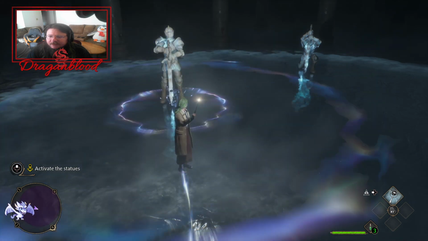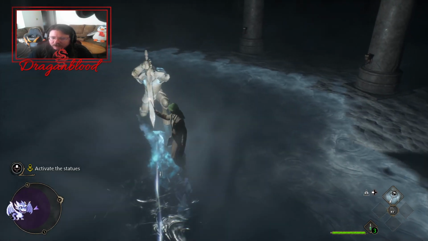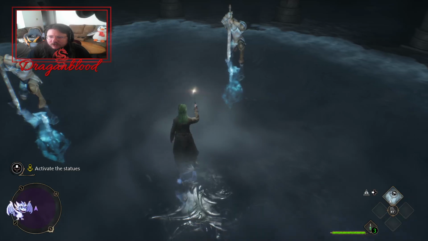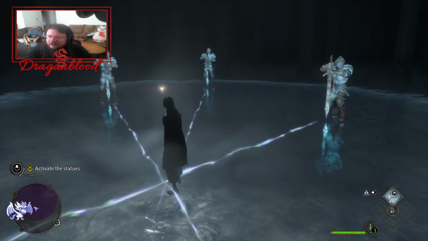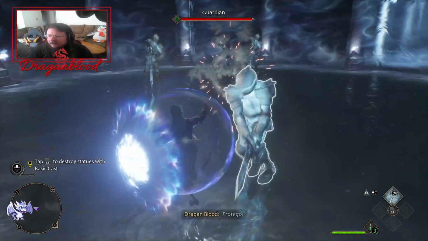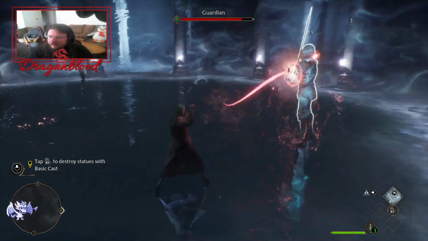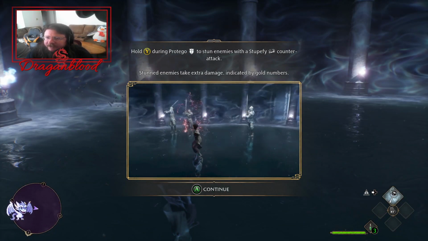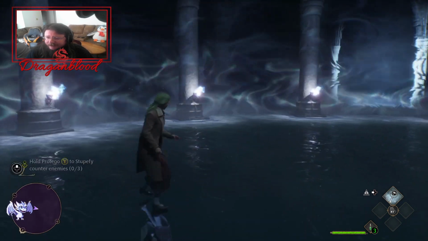Come on, hit the floor. There's one. I need to align these statues with their reflections. Wait. Right here. It seems I have no choice. I'm going to have to fight my way out of here. Potato! Hold Y during Protego to stun enemies with a stupefy counterattack. Stunned enemies take extra damage. Okay. I can do that.